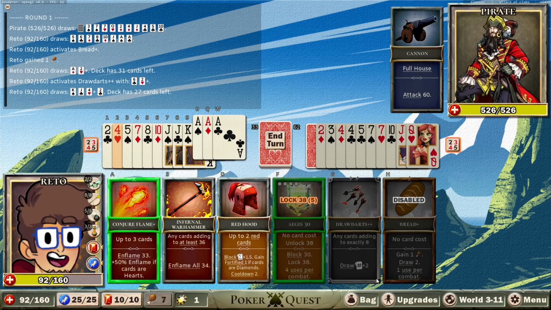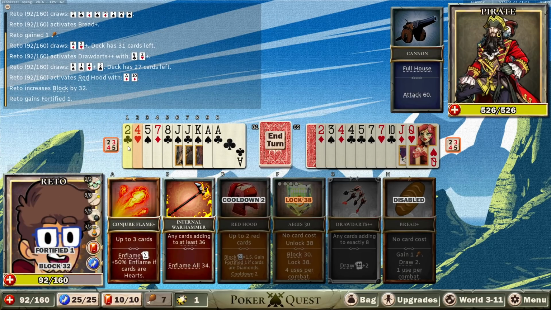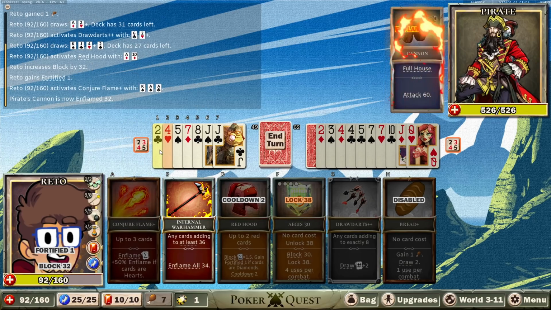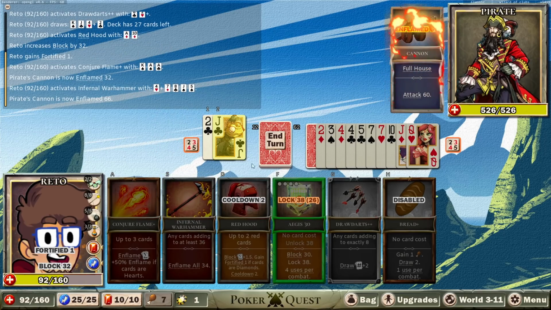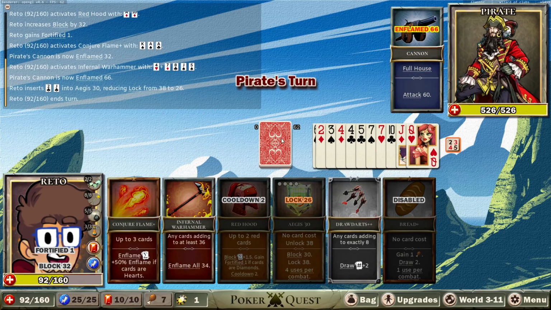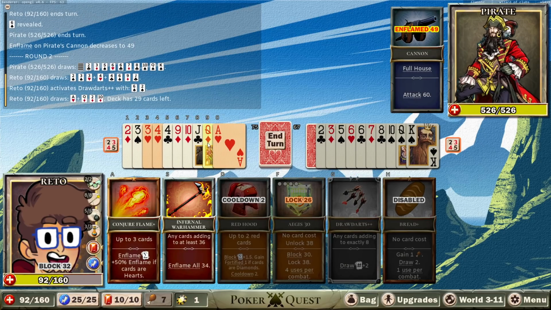Could have a full house. Oh, wait. Why did I think it was a lock situation? This sucks. Oh, wait a minute. I thought he was somebody else. I think he's going to get it visible one time, though. He can't have it. You cannot have it. It is mine.